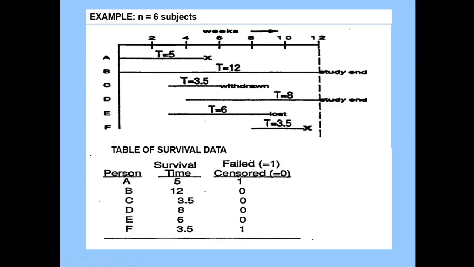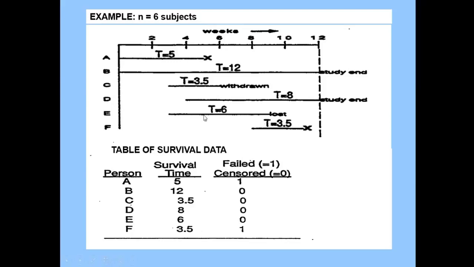Because they didn't enter the study until time 3, you don't start counting them until they enter. Okay. So this person was censored, and this person was also censored. They entered at 4 weeks, and they were followed for 8 weeks. The study ended, and they still were whatever it was. They didn't get the event. They were in remission or whatever it was. So this is also censored at 8 weeks.